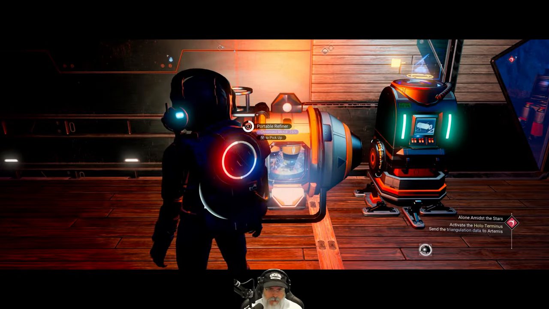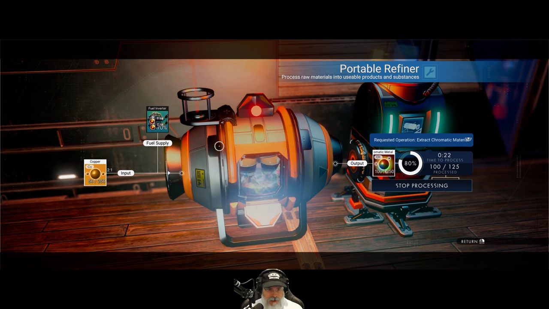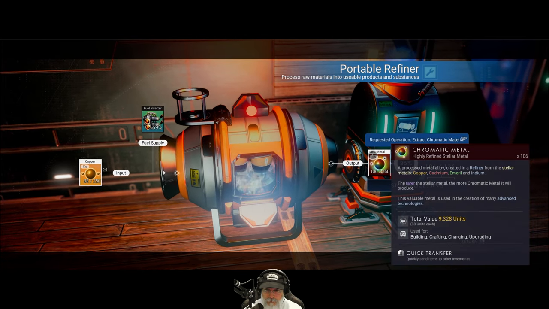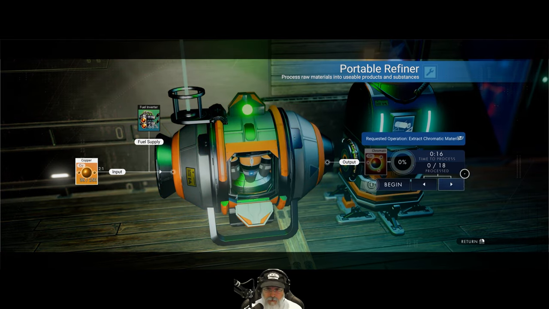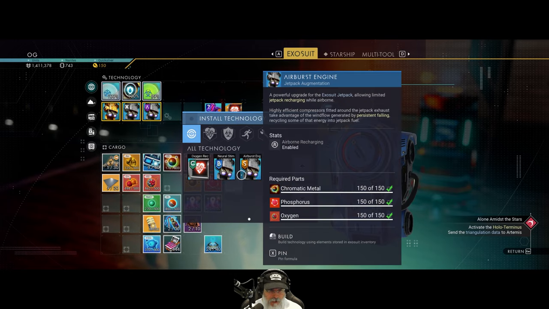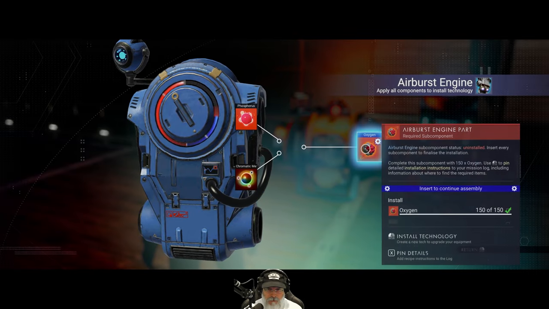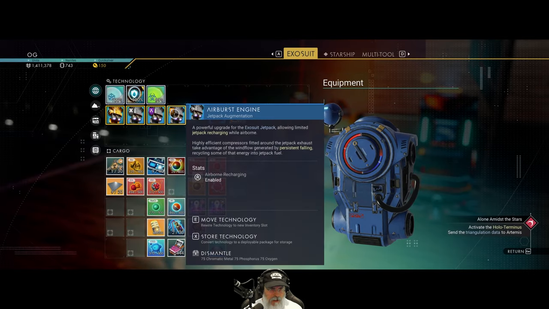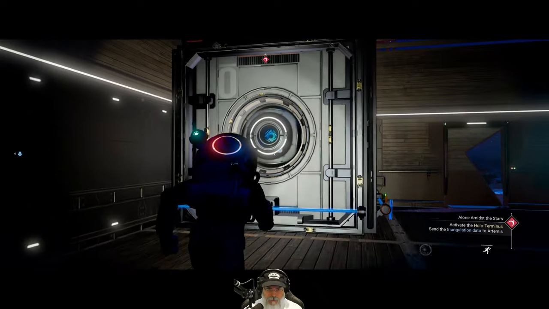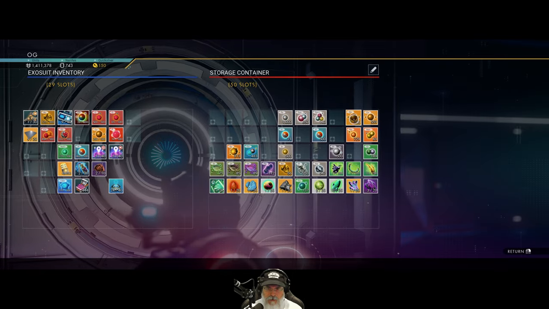Oh, wait. No, that's not what I want. I want this. One of the first things we're going to do when we get more salvage data is we're going to upgrade to the larger refiners. Okay, yeah, so let's just grab this. Let that finish up. Okay, so now we should have enough to do this. And do we have enough to do this? Nope, we need a little more chromatic metal, so we're going to have to grab some more copper out of here.